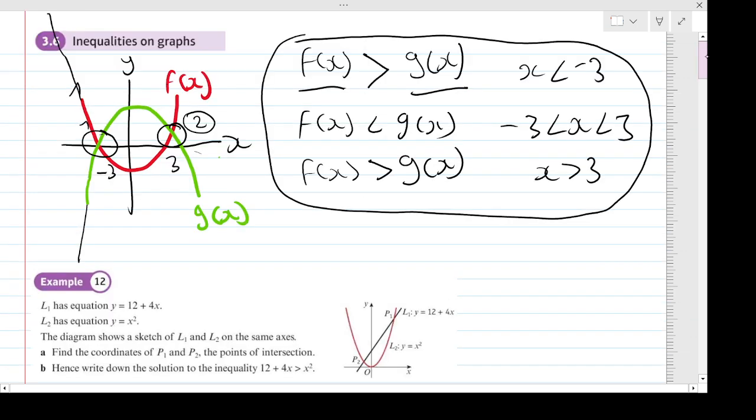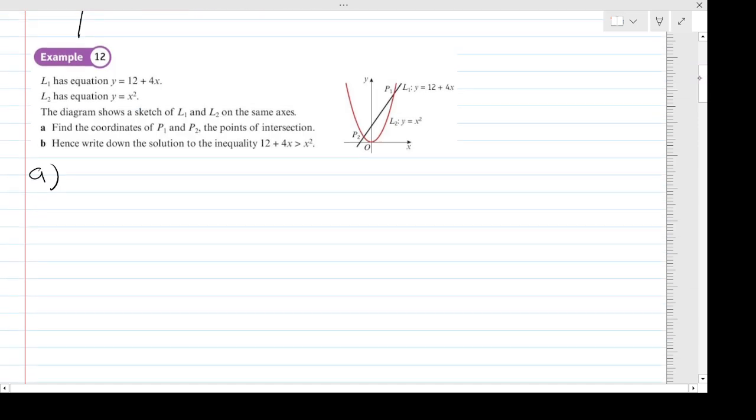So remember when we looked at our first example, I kind of just gave it, right? But actually we can work out exactly what these intersection points are, which allows us to split up when one curve is above or below another. We can find the points of intersection by just equating them together. So at these 2 points, first of all, they are equal to each other. So y is equal to 12 plus 4x, and y is equal to x squared, right? These two curves are equal to each other.